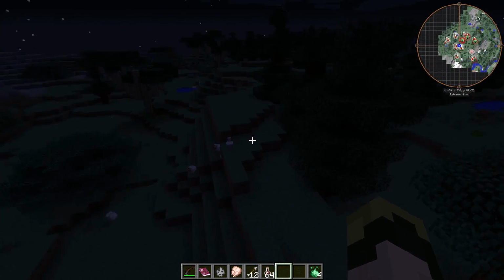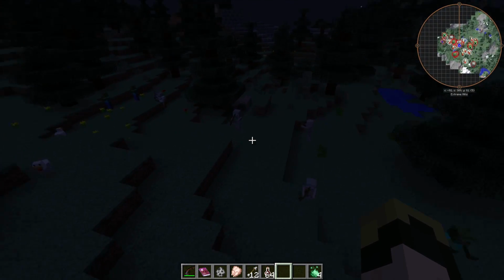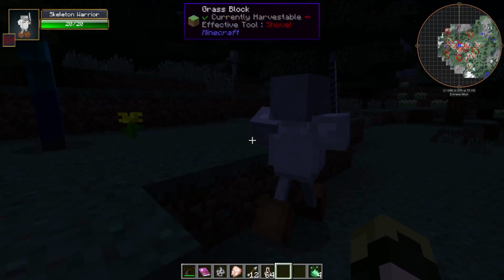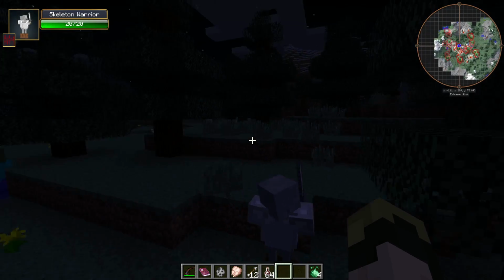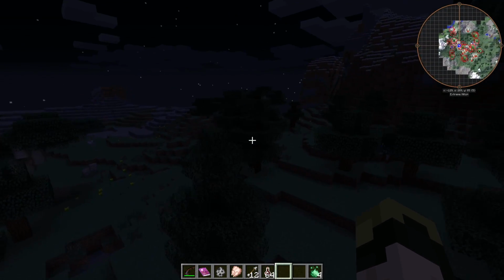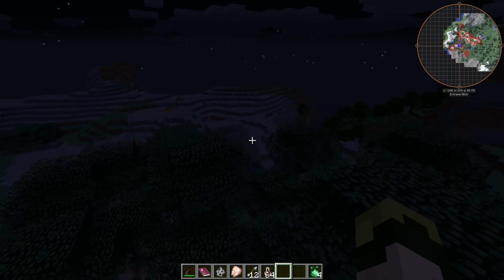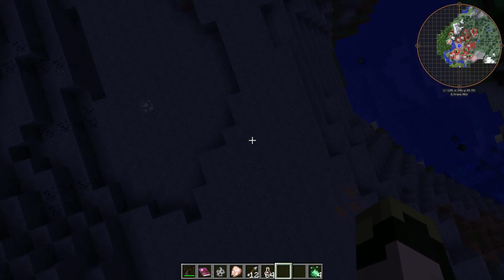And the Mystical Mobs Mod adds a few new mobs. There's not too many of them. Here's one, though. This is a skeleton warrior, and it's basically a skeleton with a melee weapon. Unlike a regular skeleton, it doesn't drop arrows, but it does drop bones. And, yeah. So that is that.